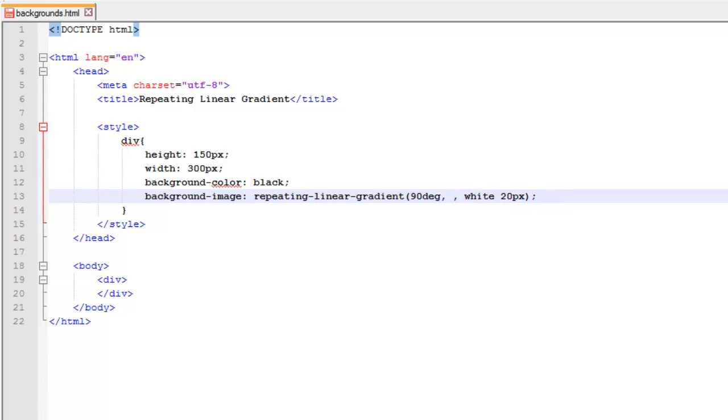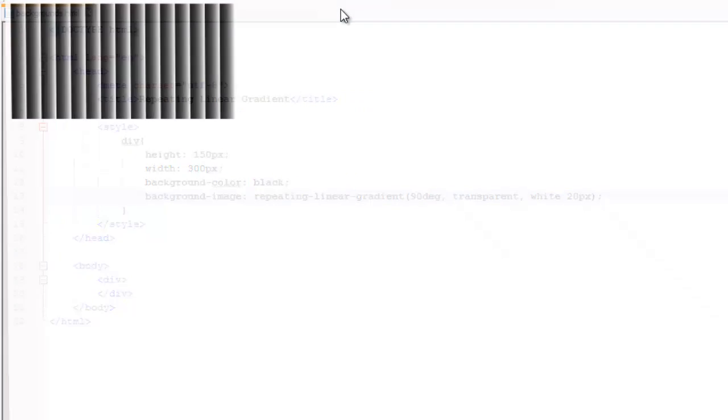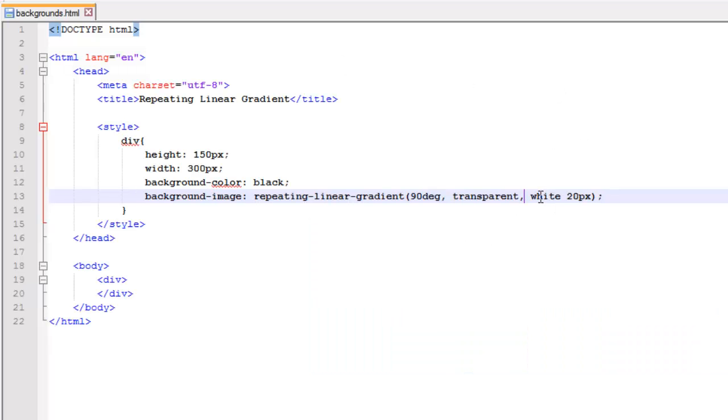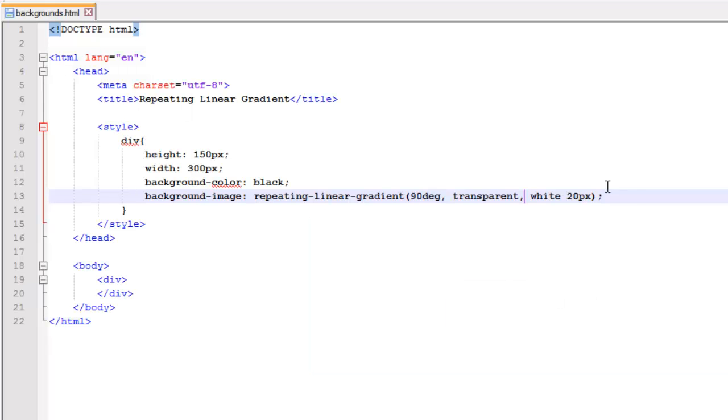What you can do here is put transparent. But when you use transparent, if I save this right now and launch, this is what you get. You can see the transparent is kind of bleeding in. If you want to control the width of the black, you can do that too.